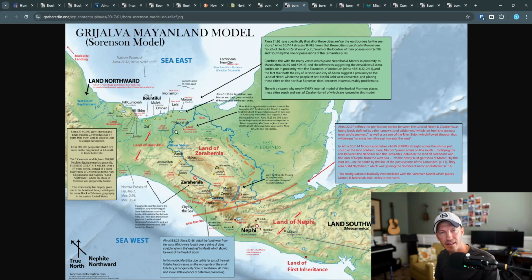They've got this whole area. How on earth, and how does Jershon even make sense? Because why did they put the Lamanites into this land of Jershon where they're supposed to be protecting them?